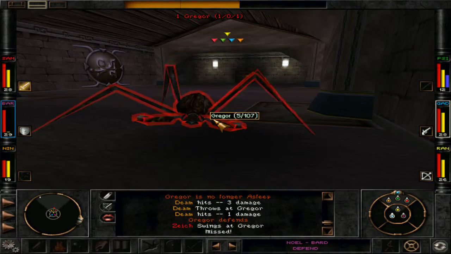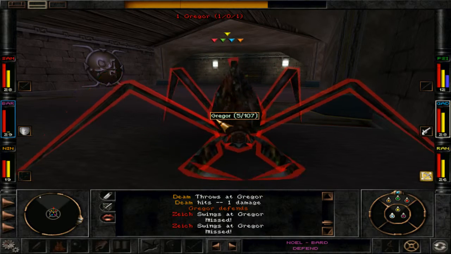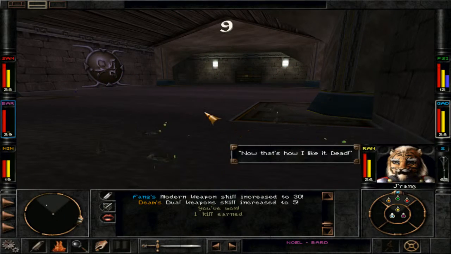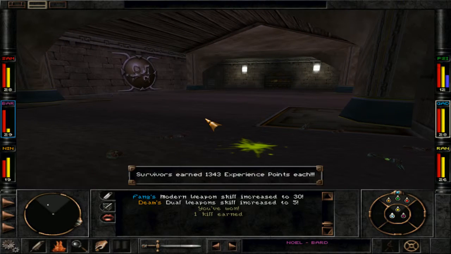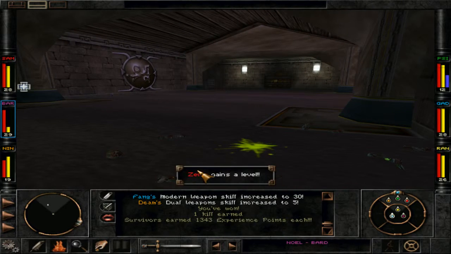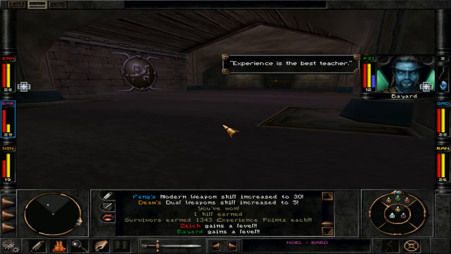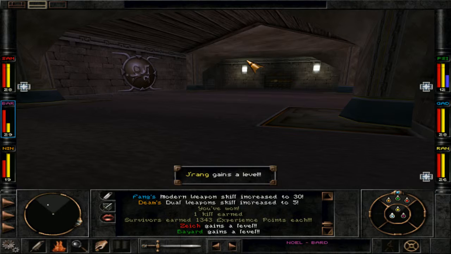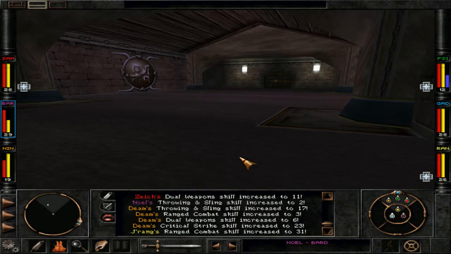Gregor here is almost dead, thankfully. Because he's currently making a seminar. Dead. How exquisite. Experience is its own reward. Experience is the best teacher. Good. I'll do even more damage.